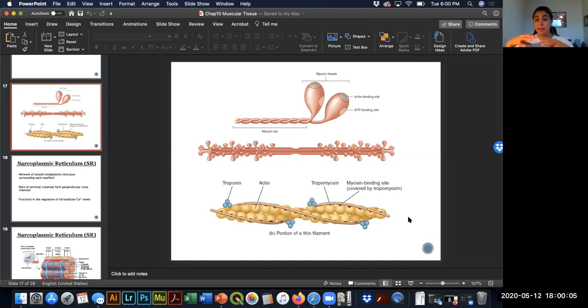So when the calcium hits, that's when the tropomyosin opens. It just gets pulled out of the way. These little blue blobs, the little troponin guys, change shape, and because it's also attached to the tropomyosin, it pulls that strand away from those binding sites. Then that's when they connect to the myosin heads, and they start walking.